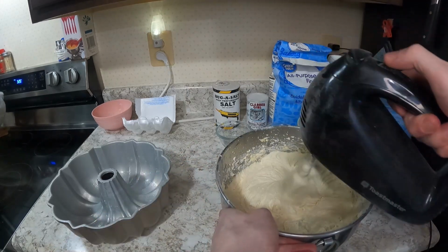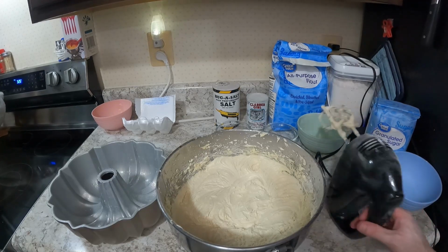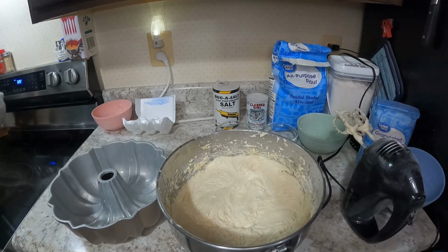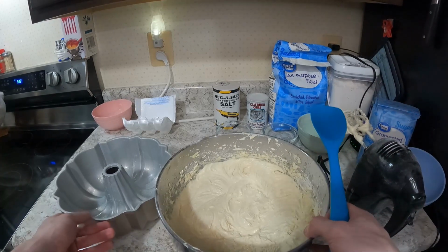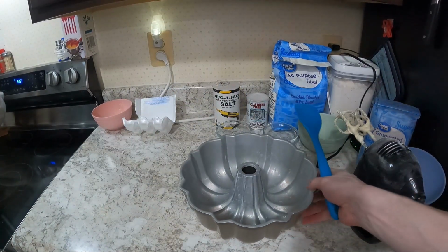Once that's done, use a rubber spatula to gently scoop the mixture into the bundt pan. Make sure that your bundt pan is thoroughly greased before adding the mixture so it doesn't stick when it comes out.